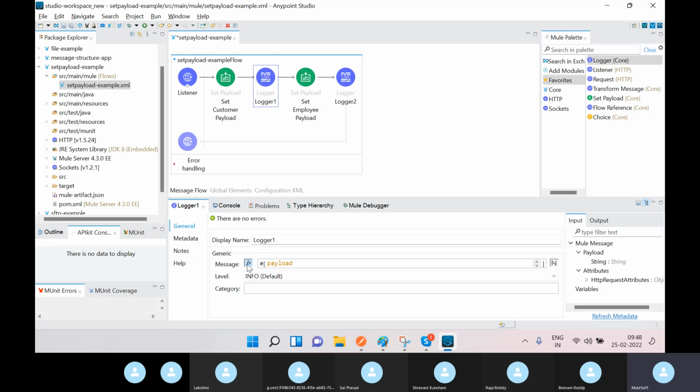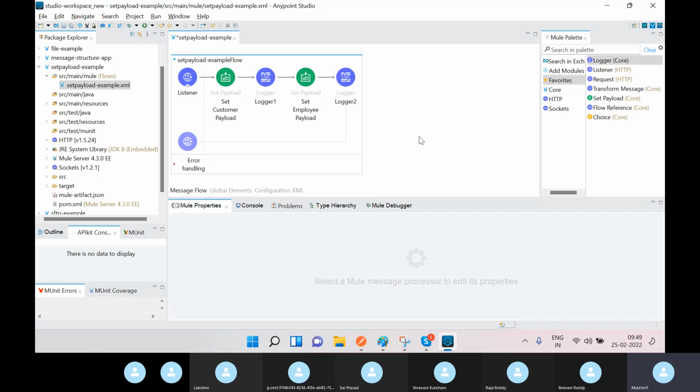Okay, so I don't want to print like this. Okay, I'll remove this. I want to print like this. Okay, I want to print like this. Control C, and here I'll paste that logger 1. It is the logger 1. By seeing this message you can easily identify which logger it is printed from. Okay, so that's why. Now let's see what will happen.